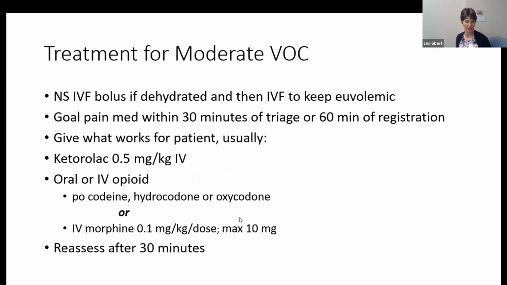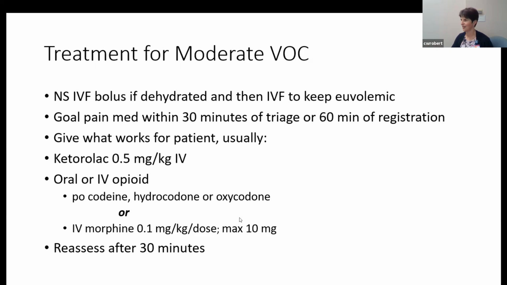Now, next slide. As far as fluids, we used to always push a lot of fluids on these patients, but that can be a contributor to acute chest, which we know is the biggest cause of mortality in kids. So there's been a big pushback. In 2014, the NIH published new sickle cell guidelines and said, do not overhydrate these kids who come in with a pain crisis, because that's a setup for acute chest. Unless they're dehydrated, they shouldn't be getting fluid boluses anymore, and you should keep them euvolemic.